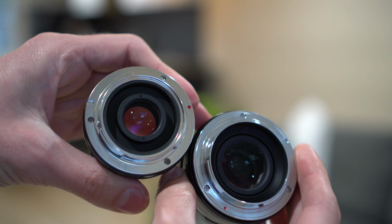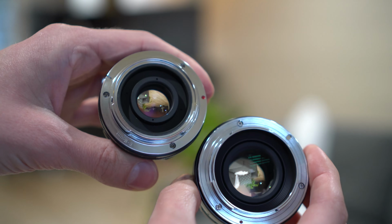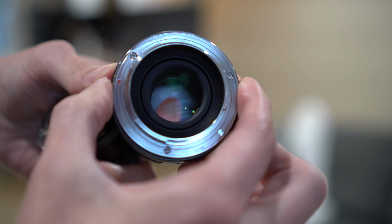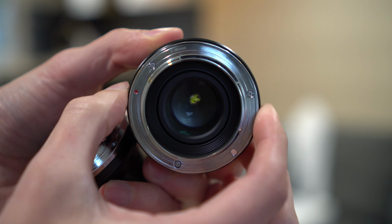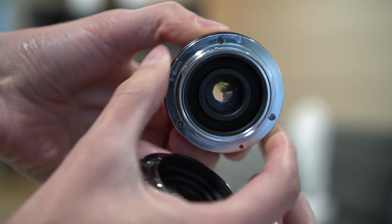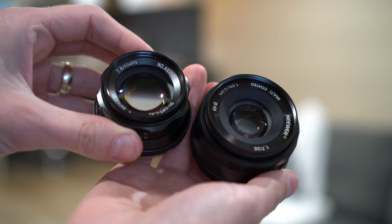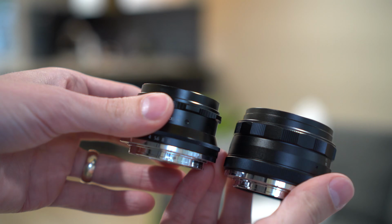Around the back, both lenses have metal mounts, no electronic connections because these are manual focus lenses. Both of them have declicked apertures, so you can see the aperture blades on the inside of the lens opening and closing. Same thing with the 7artisans lens. So there are a lot of similarities between these two lenses. Both are made in China, both are inexpensive, both are fast primes. So I'd say it's a pretty fair comparison.